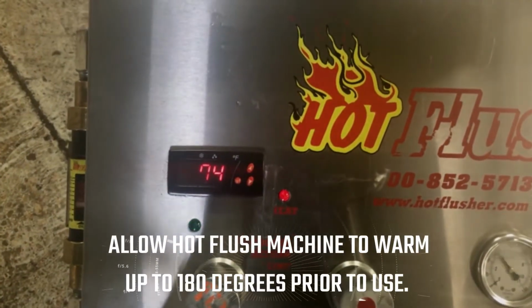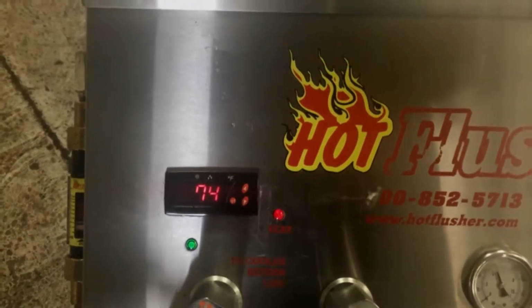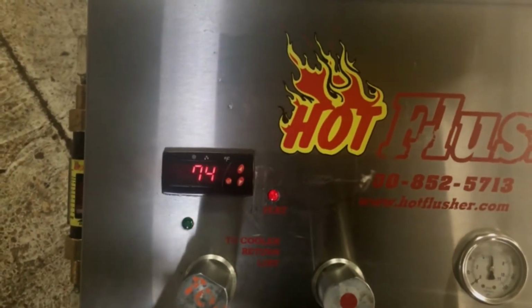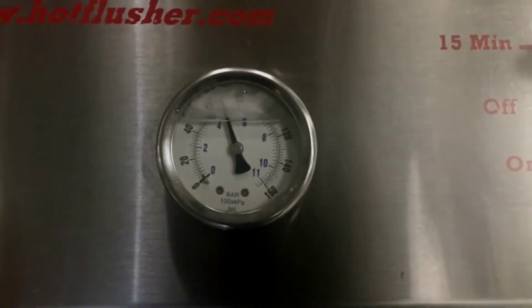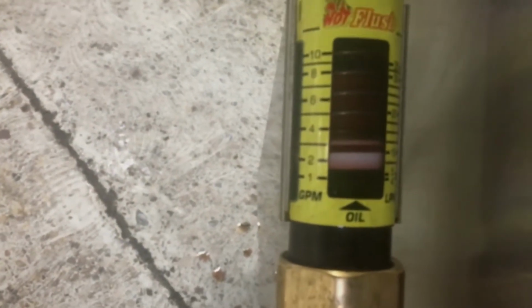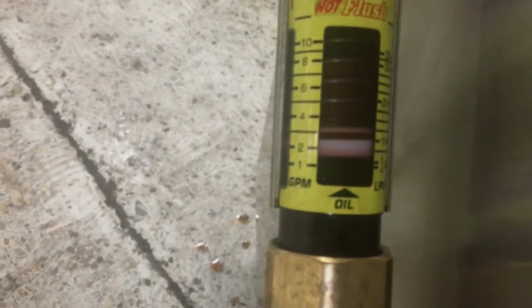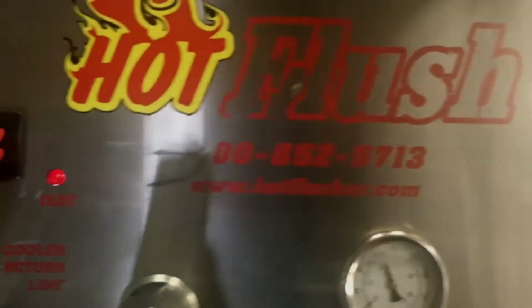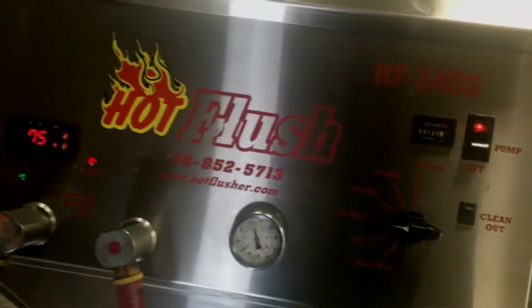The transmission fluid gauge is sitting at room temperature. We're about 74 degrees starting. The fluid will warm up to about 160 degrees total. We have a pressure gauge as well as a flow gauge. Currently we're running about 3 gallons per minute on the cooler flow, well below what they should be flowing. We have it set for a 15-minute cycle. We'll come back and check how it's done after 15 minutes.